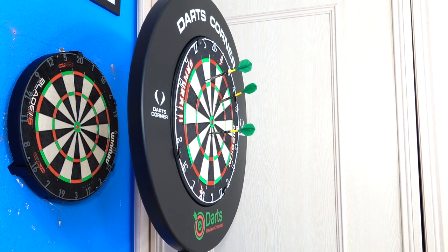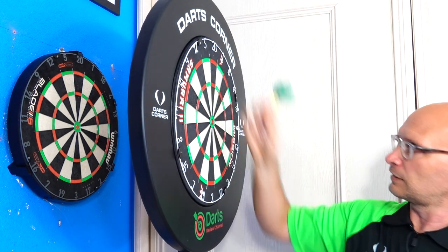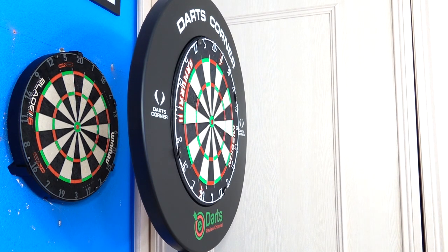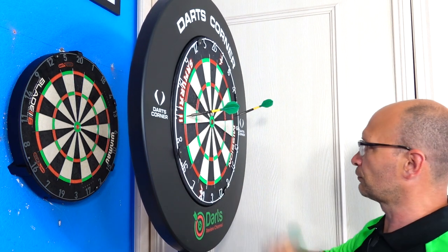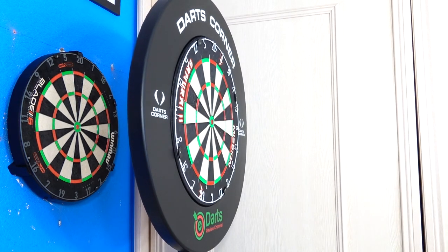And I'm throwing 23 gram darts, so it's never going to be as stable as it is on a wall. I mean, I didn't expect that to be the case anyway. But it's certainly not off-putting. I'm not noticing enough to put me off. I guess it depends on the individual, but I know quite a few people that use stands and they get on with them fine.